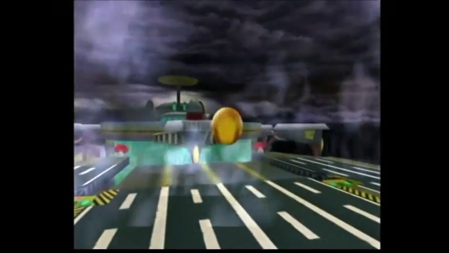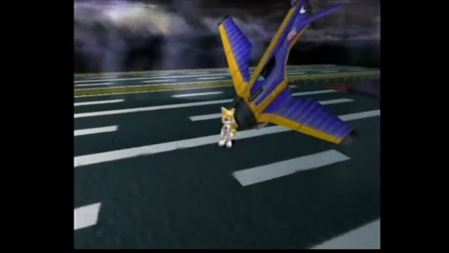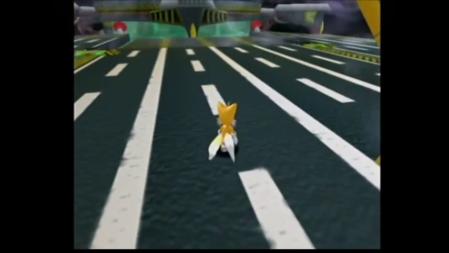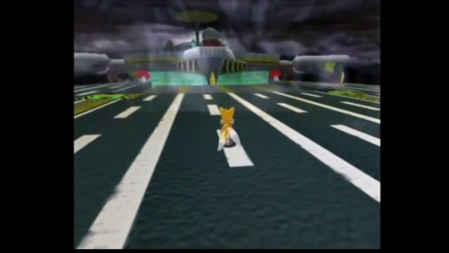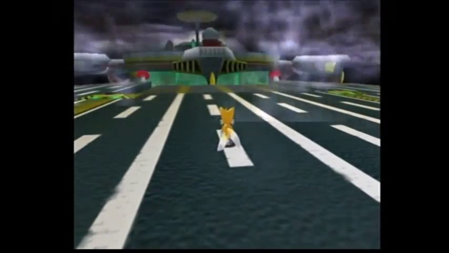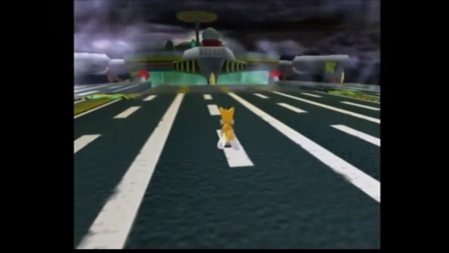Oh well. Anyway, we're on the egg carrier now. We got our Tornado 2 running. We're here with it now. We found Sonic. And like I said, we're on the egg carrier. And you guys know what's coming next so far, because we're kind of sharing the story with Sonic right now, kind of sharing the spotlight. But don't worry. Before long, we'll be back on our own.